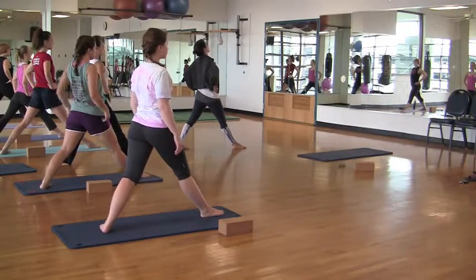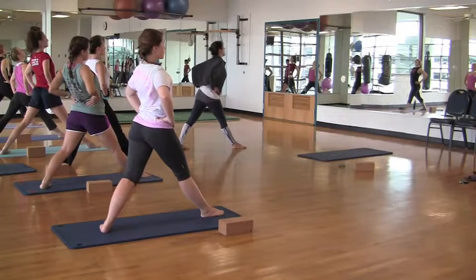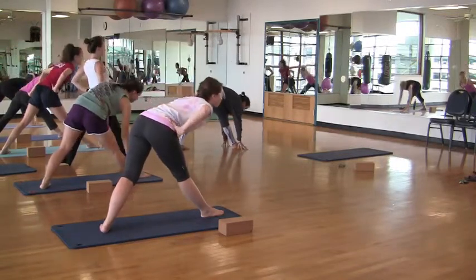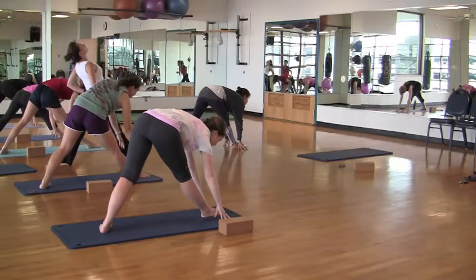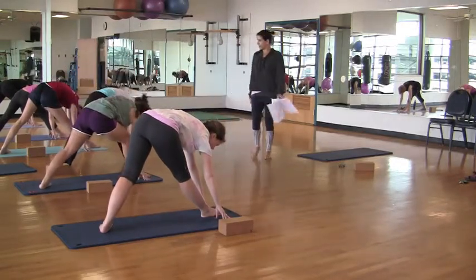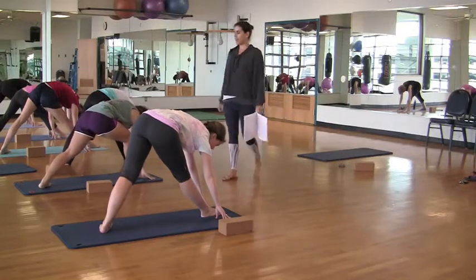Deep breath. Inhale up with your chest. And as you exhale, extend it forward over that right leg. Good. So you're touching the floor. And hold it here. Deep breath. Inhale.